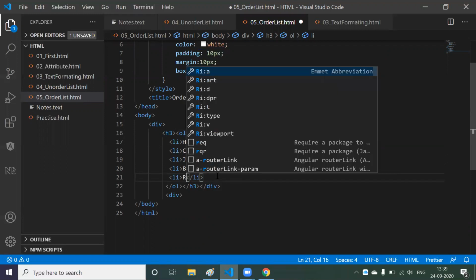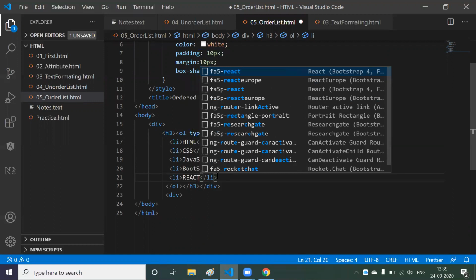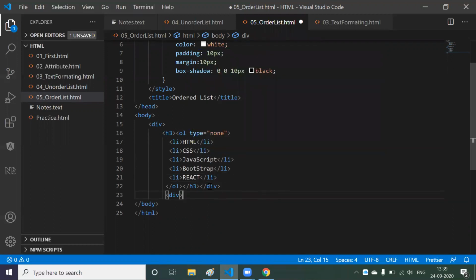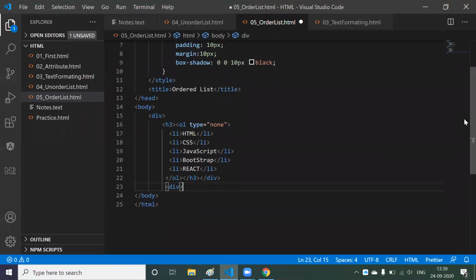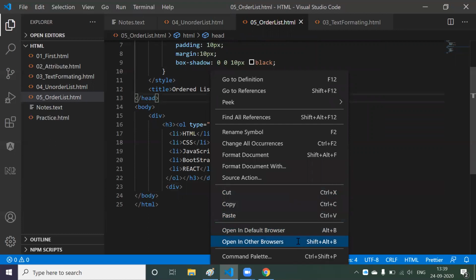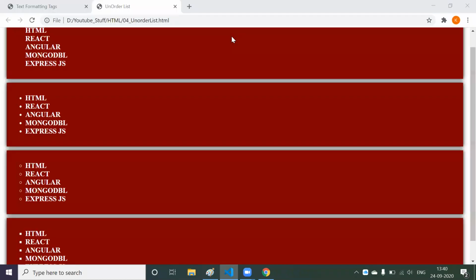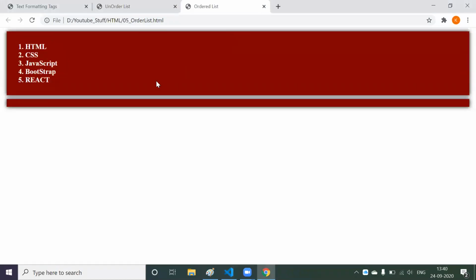Now, once you learned all these technologies properly, then you are called as a front-end developer, right? So we have saved it, and right click, go to your browser. Now you are able to see something like HTML, CSS, JavaScript, BootStrap, React with the sequence called 1, 2, 3, 4, 5.